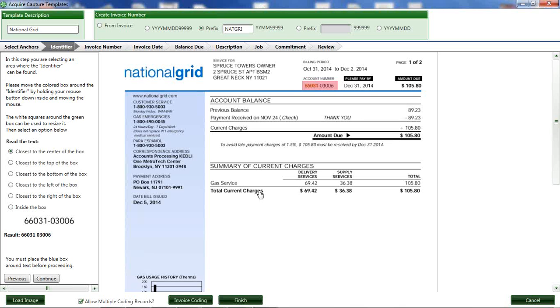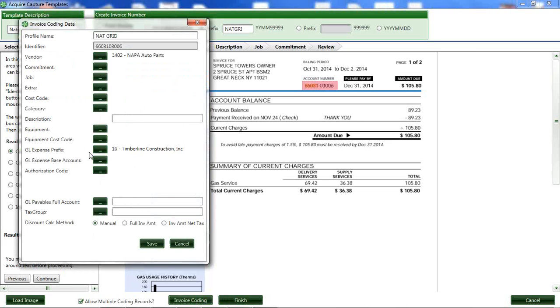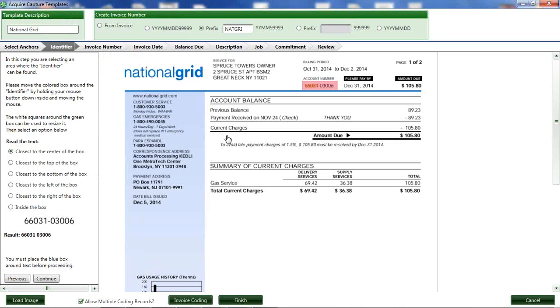And depending on what the account number is, I will charge it to a different GL account prefix. So basically what we're saying here is that you can take one template, you can charge it to multiple different units, if you will, or whatever it is, separated by an identifier.